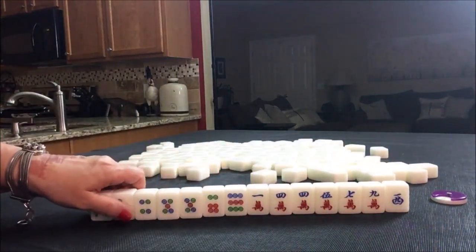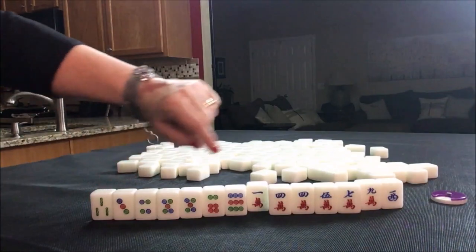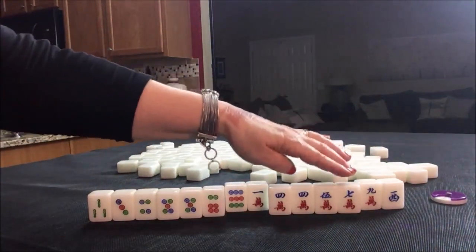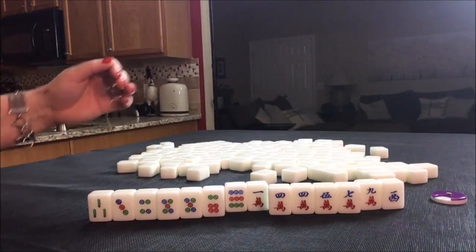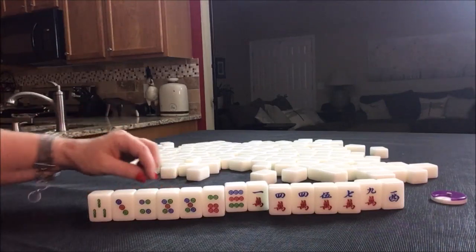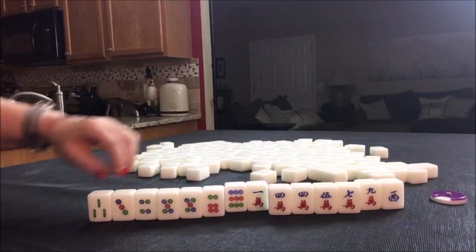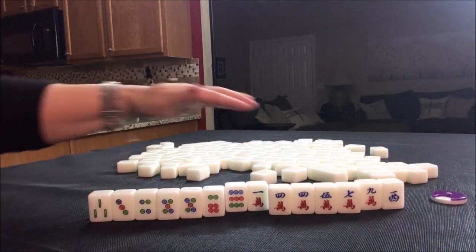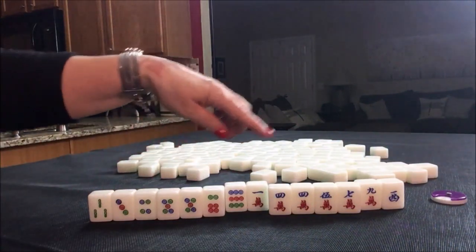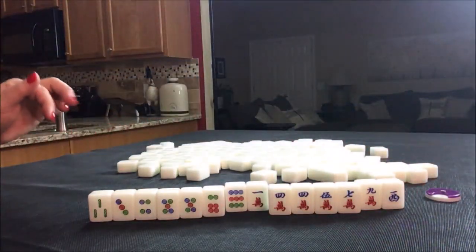So I think what I would do here, I would get rid of the terminals and the west. Focus on shifted pungs, mixed triple chow, or all simples. Oop, there's a 9. We have 4 discards to clear to all simples, 2 through 8. That's only 2 points though, so we need more score. I'm thinking either mixed shifted pungs with 3, 4, 5, or mixed triple chow 3, 4, 5. 4, 5, 3. So we're a little light here either way. But I think I would definitely discard the terminals and the wind, focus on simples, keep it tight, 3 through 6, and see what happens. If you would do something differently, write south pull and what you would do with these tiles.